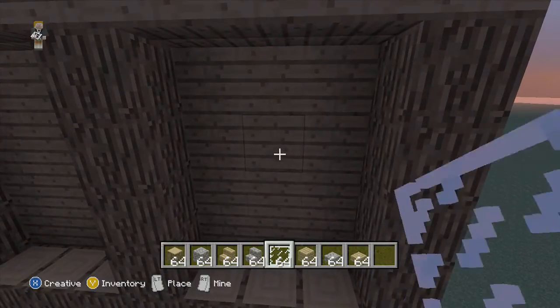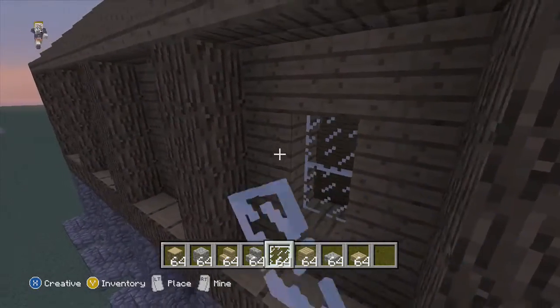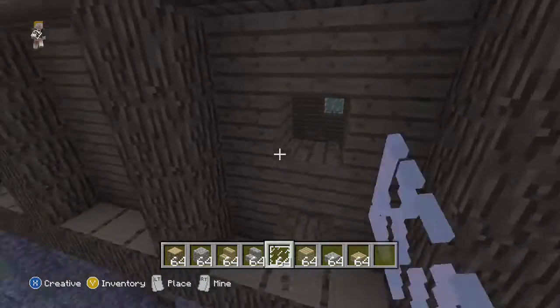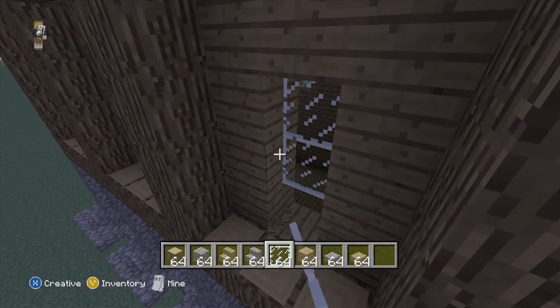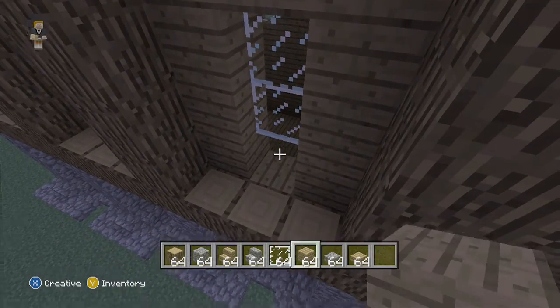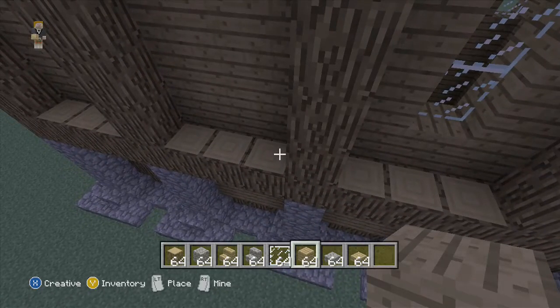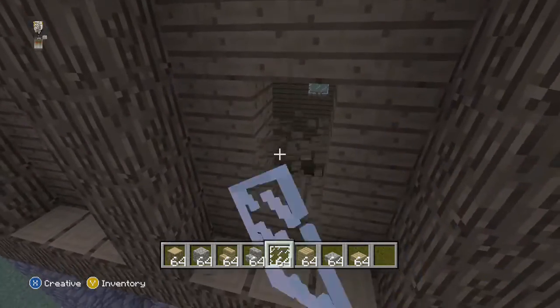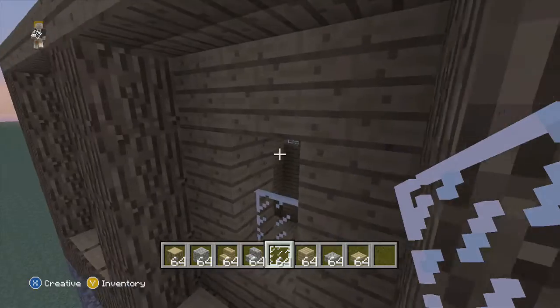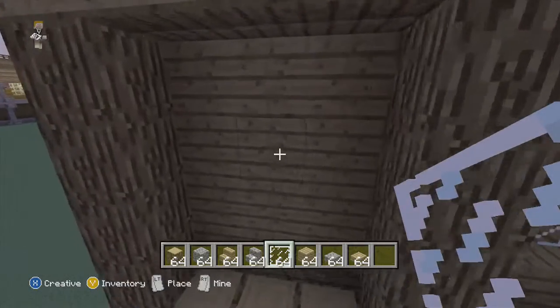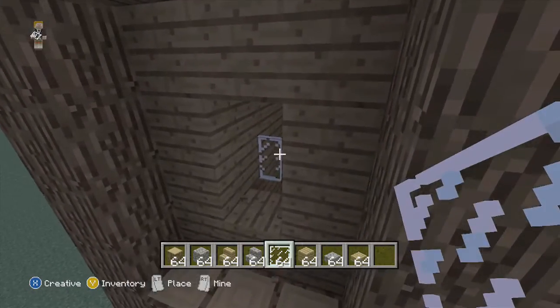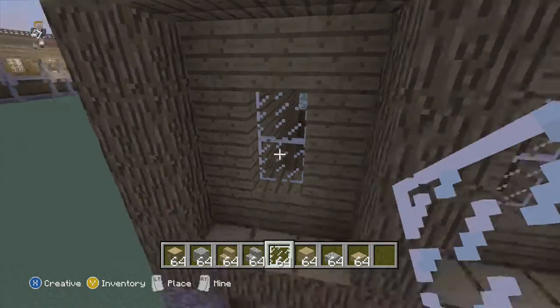However, now we're going to go back and finish up the panes we were working on. Kind of like to work in a circle when I can. That'll fix that up. So we're going to put this in like this. And boom.